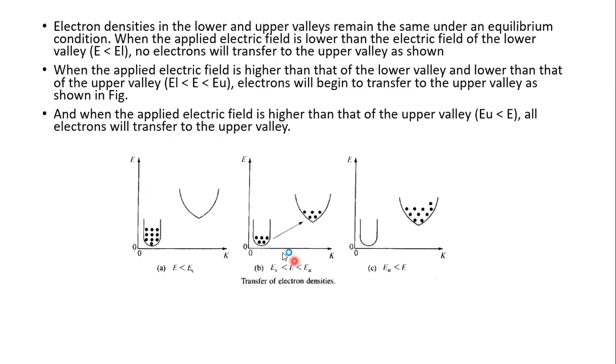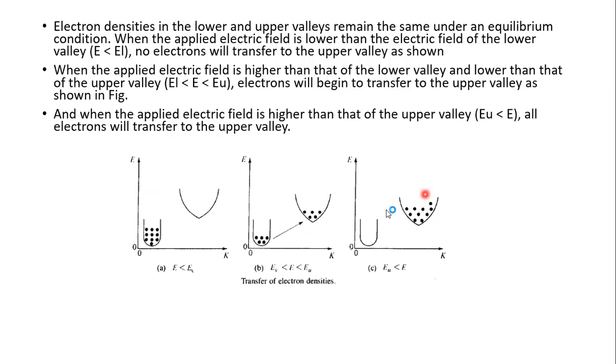But suppose the energy has become larger than the energy level of the lower valley, so some of the electrons are in the upper valley. These electrons will move with the lower velocity, and the electrons in the lower valley will be moving with the higher velocity. That is okay. But now the amount of charge which will be delivered at the other end has reduced. So there will be a reduction in the amount of charge.